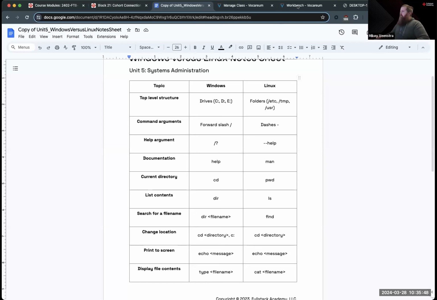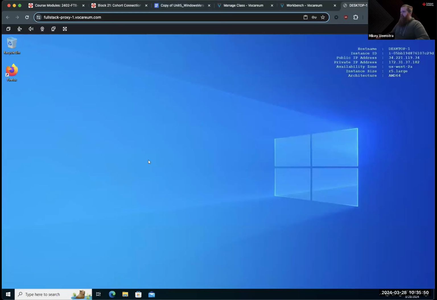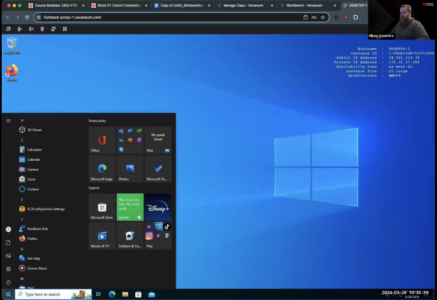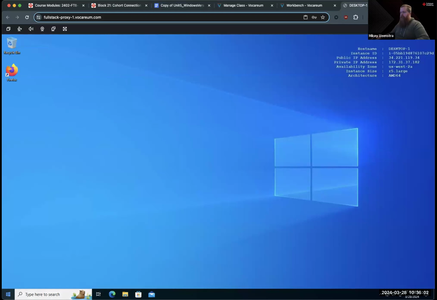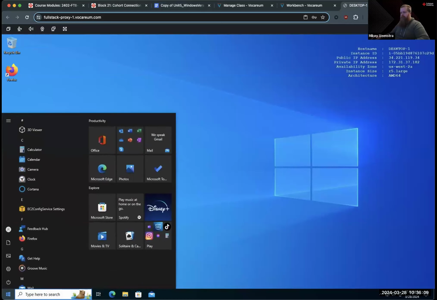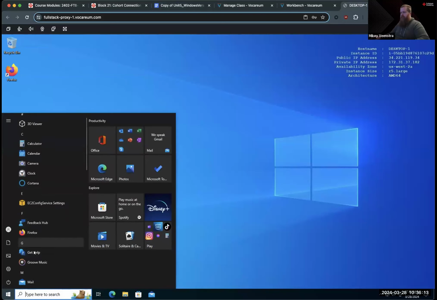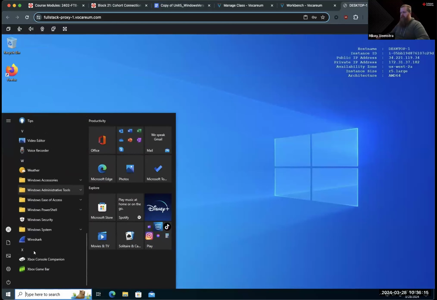Because even though Windows doesn't have quite the focus on the command prompt that Linux does, Windows does still make it available. And so we want to spend a little bit of time talking about it because sometimes we need it. If you haven't used Windows much before, this icon down here is our start menu. Click on that to open a view with a lot of your applications and some directories holding more applications.